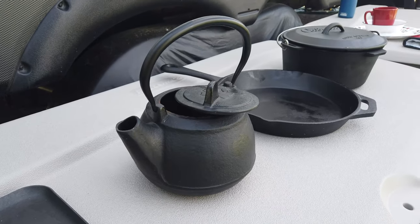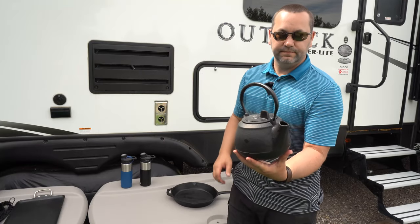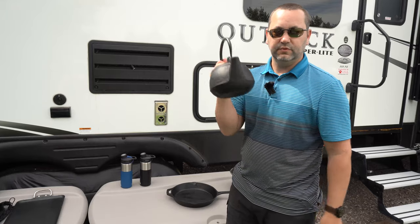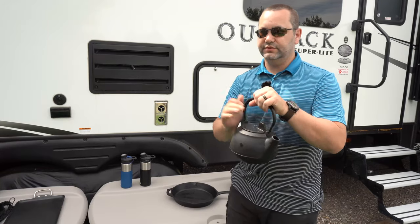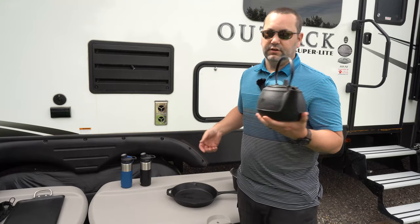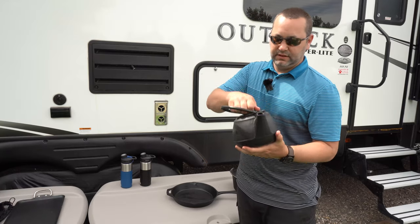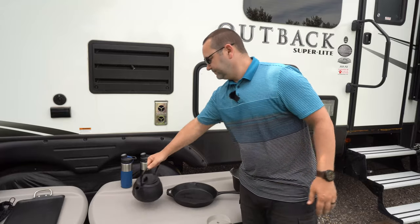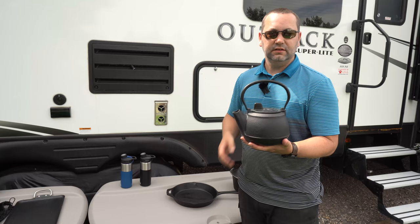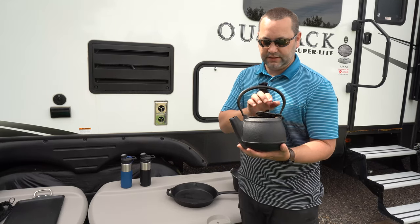Next in the cast iron part of the kitchen is our kettle, also from Cabela's. It holds two liters and has a nice flat bottom. It works great on the induction stove, on the coals, on the campfire, on our propane stove, and on our Coleman camp stove. No plastic, no mess — nice two-liter capacity. It's great for boiling hot water, making tea, or even a soup in a pinch — and you can get your hand right inside to clean it.